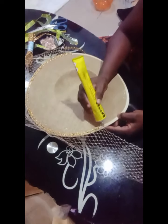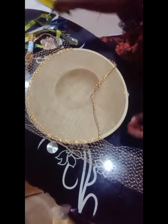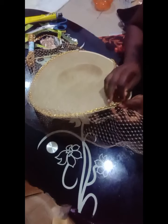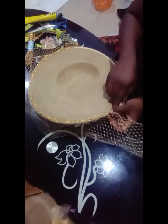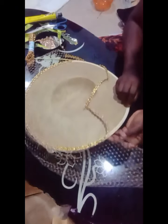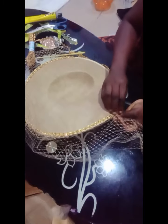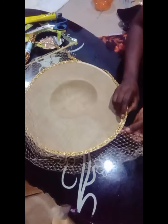I'll take my UHU gun and put it at the tip — inside the tip of my princess hat. I'll allow it to dry a bit, then put my veil net on it carefully so that it will stick. Then place your trimmings and use your hand — your fingers — to hold it down so that it will set. Place your trimmings on it and let your work be neat. Please, let your work be very neat.